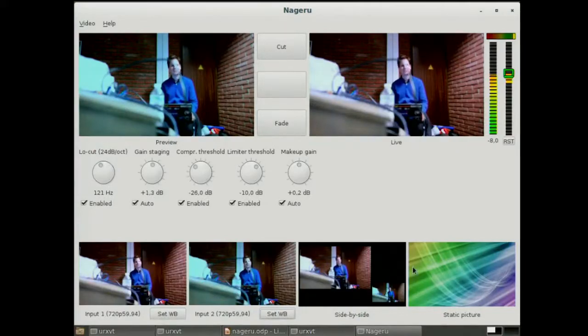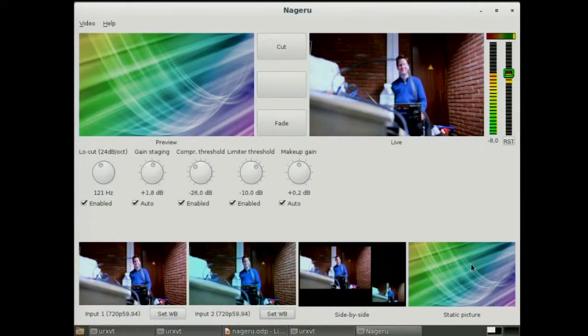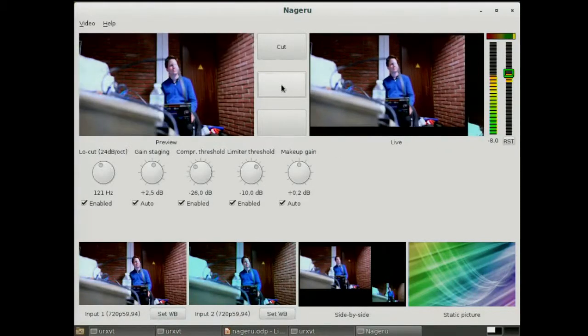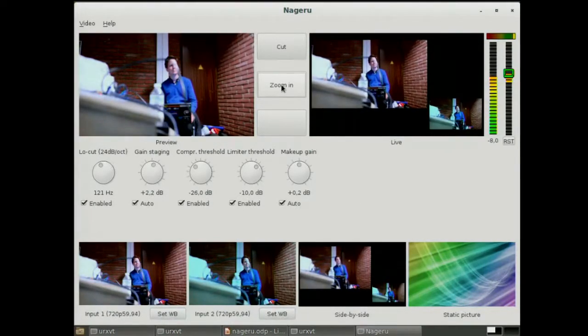So I can obviously now pull up different things in the preview when I click on them. I can get like, oh, this is ready. This is the one I want to switch to. And I can say, well, okay. You can see, of course, it's not entirely smooth, not the least because I'm using a compositing window manager, which steals like those last 15% of the GPU power that I need.